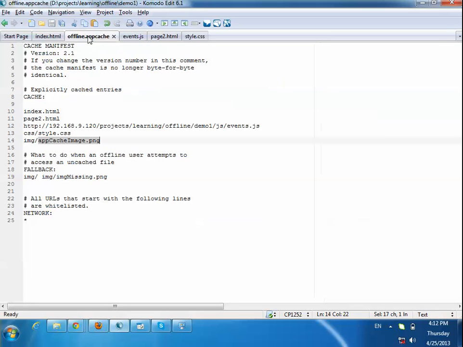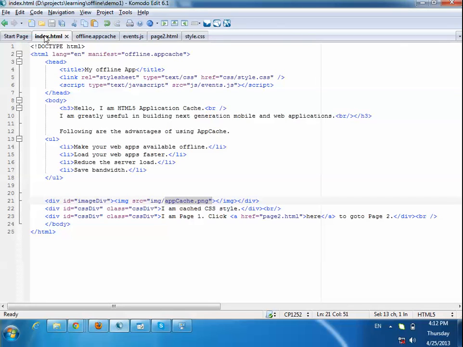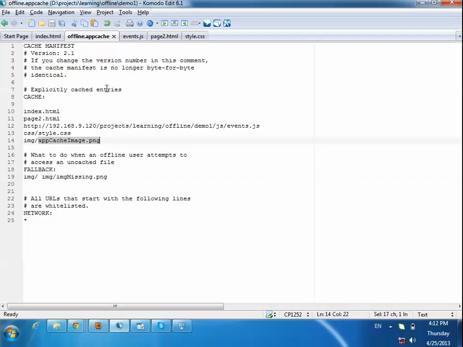Since I am offline, it is not able to fetch the online resource, this one, appcache.png, which is not defined in the caching section. In the network section I have put a star, meaning whatever resource is not defined here will be fetched from the server. Now since I am offline, I am not able to fetch that image.